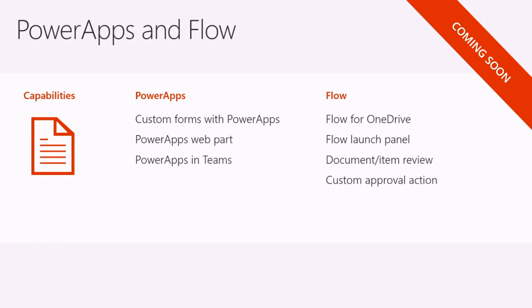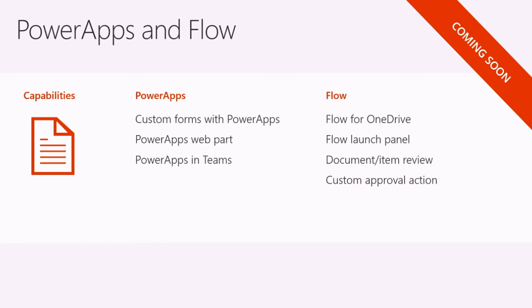So for Power Apps in Flow, there are a few things in particular about the Office 365 platform that are new. You just saw that custom forms in Power Apps capability, which we think is really powerful, an exciting one to be able to do more customization of forms in SharePoint in the cloud with a no-code tool. We're also working on a Power Apps web part so that you can create a Power App and embed it anywhere in SharePoint Online using that web part. And Power Apps are also embeddable inside of Teams. You can go inside of Teams and create a new tab and pick from your organization's Power Apps to put them in the context of Teams.